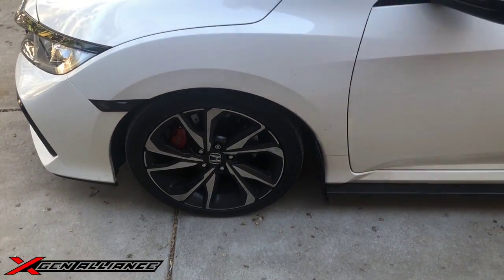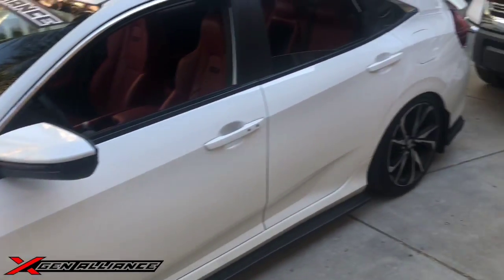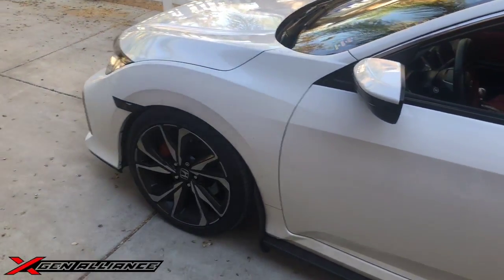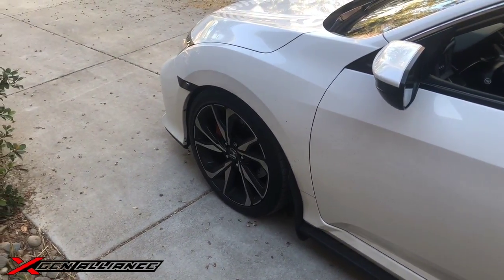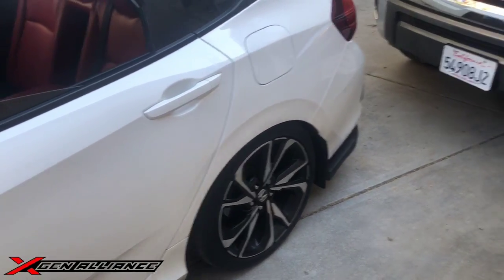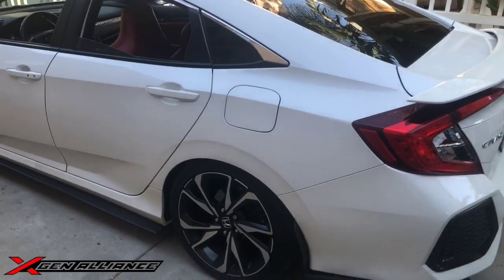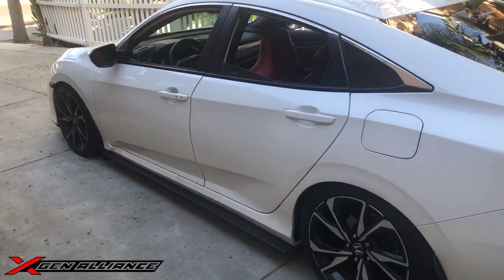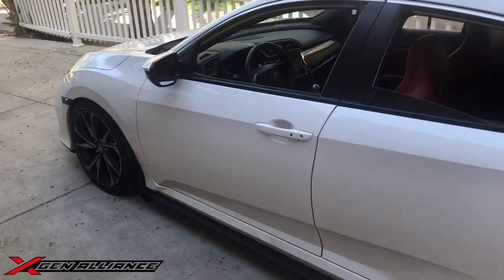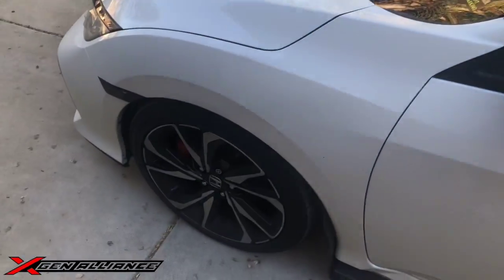A few things you need to know before purchasing this kit is that the stock wheels will not work with this kit. On their website, it says as long as it's bigger than a 17 inch, it will, but it does not. I currently had to run garage line spacers in order to fit them. I was a little bummed out and upset about the fact that I had to purchase spacers, because if I would have known that, I would have been prepared, and I was not. Luckily, a friend of mine had some for sale.